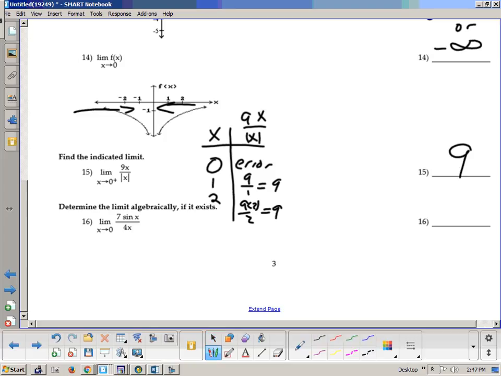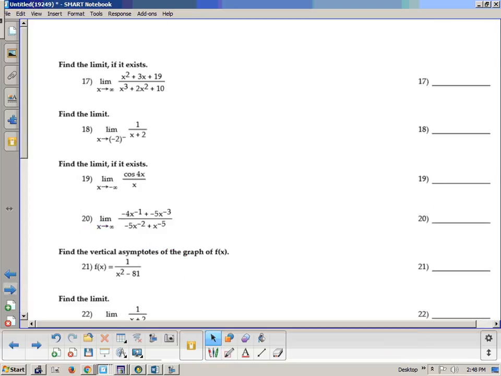This limit here, remember, now we're approaching 0. We're not approaching infinity. So this has 7 times the sine x over x, and 7/4 times that. We know that this is going to be 1, so it should be just 7/4. Moving along to this question here. If it exists, we're going to infinity now. You have a higher power on the bottom, so this is small over big, and this is going to be 0. Next one's a little bit trickier.